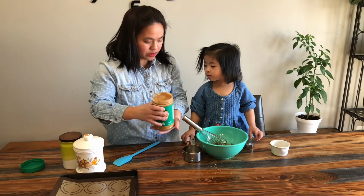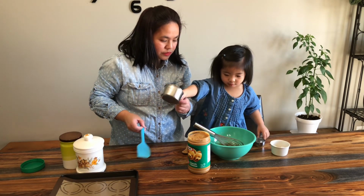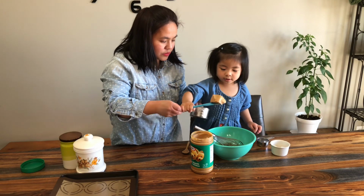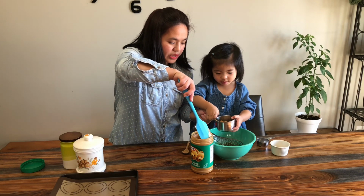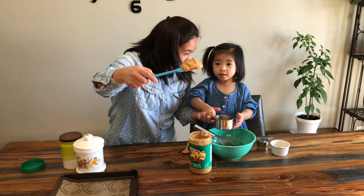You can scoop a big scoop of peanut butter here. This one. We use this. I'll help you, okay? Give me. Can I do it? Put it here. One cup. Another one. Wait for me. Oops. Look at that.